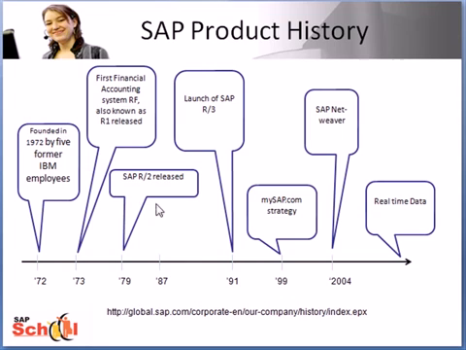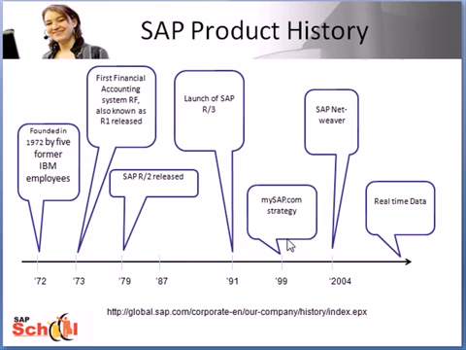In 1979, it released the R2 system, which was a result of new hardware and software provided by IBM. In 1991 was the release of SAP R3, and this was presented at the CeBIT, the annual SAP conference in Hanover, Germany. This product met with overwhelming approval due to its client-server concept, uniform appearance of graphical interfaces, consistent use of relational databases, and the ability to run on computers from different providers.